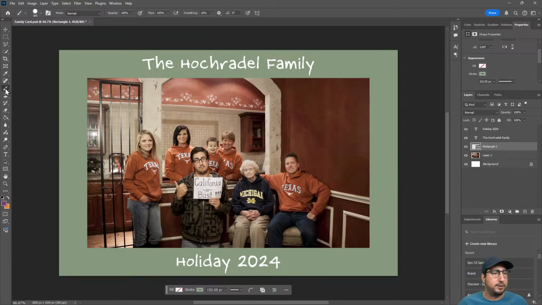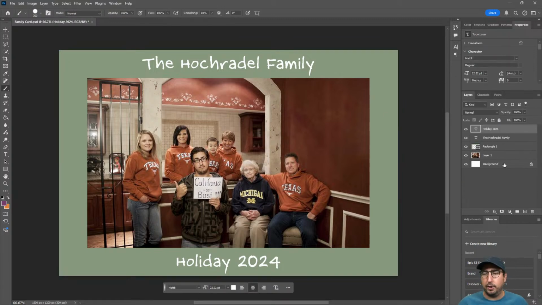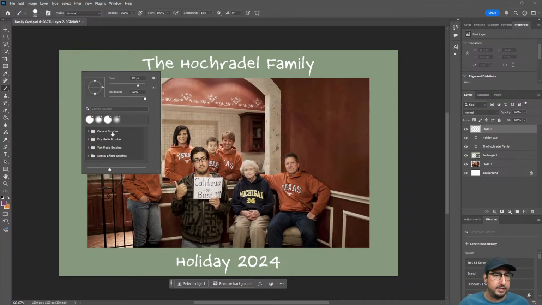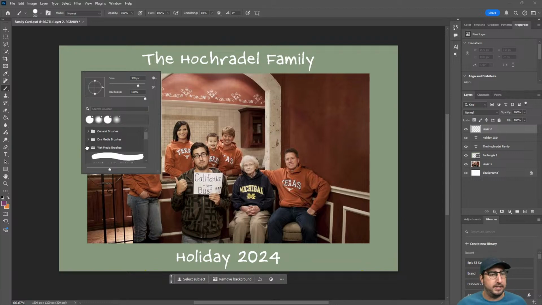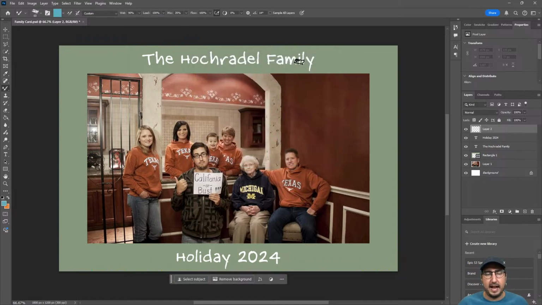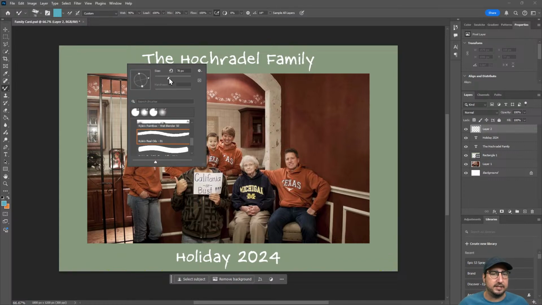Let's do that. So we're going to grab the brush tool right here. And then we are going to make a new layer all the way at the top by just clicking on the plus to add in a new layer. So from here, we're going to grab the brush tool and just right click to see all the brushes that are available to us. Now I have a bunch that I've downloaded. We could use the wet media brushes. I actually think that this could work. These are some brushes from Kyle T. Webster, and I like this one, the Real Oils. We're going to choose what our color is up here. And let's do a nice red. Sure, that might be ugly. We'll see what happens. Actually, let's do blue. I like the idea of a blue Christmas. We'll hit OK, and then we can change the size of this brush by right-clicking and changing the size right here.